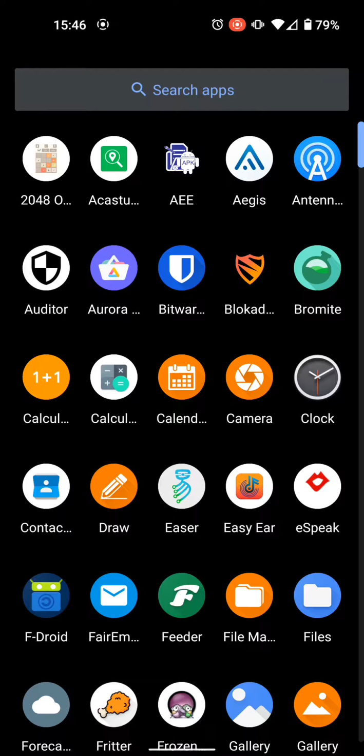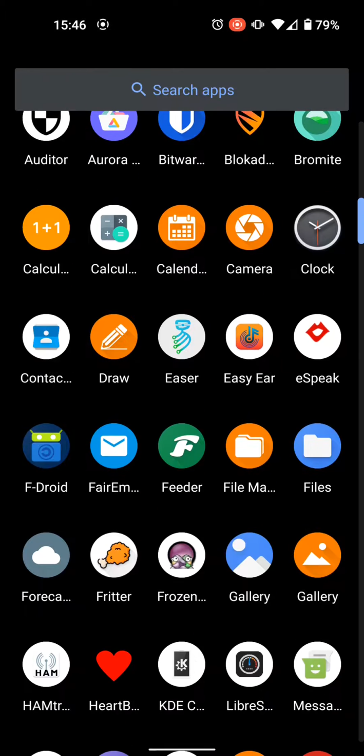I have Blokada, but I don't use it very much. It is a free and open source app that you can use for ad blocking, as well as they offer a VPN service if you pay for it. I have Bromite as a secondary web browser. I already said the Simple apps, the suite of apps. If you search Simple Calendar on F-Droid, you'll find it.